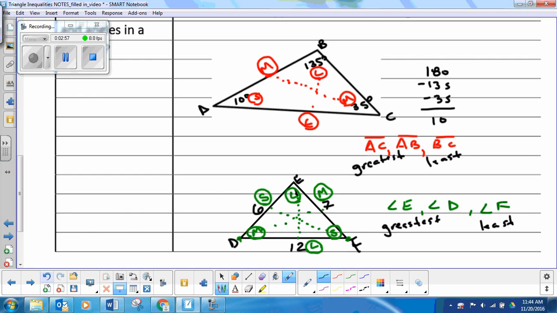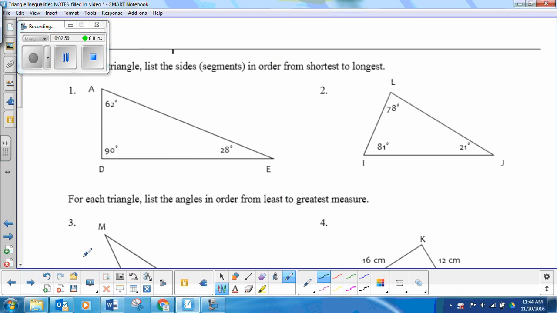All right, now go on to the next page, and you'll see some examples that I'd like for you to use. Go ahead and try these on your own. You can see you've got 3 angle measures, so you want to start by marking the angles that are large, medium, and small, and then find the opposite side to the opposite angle.